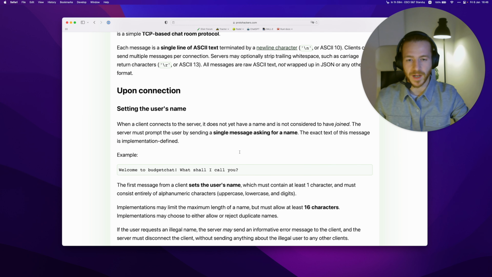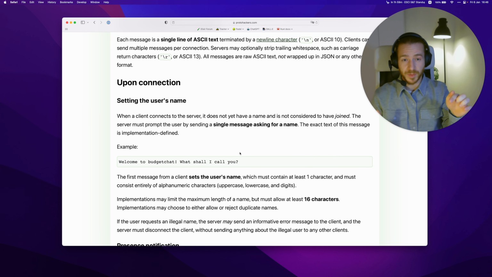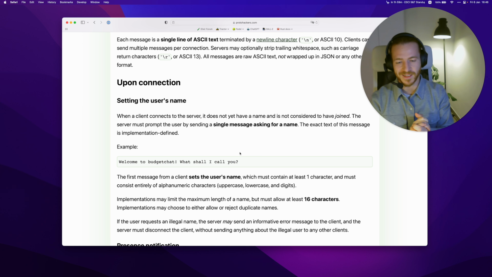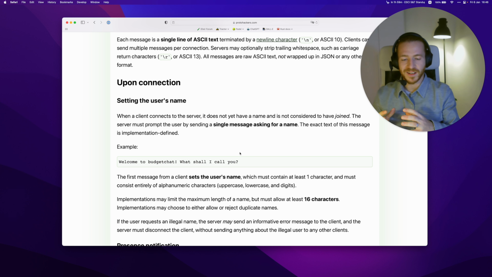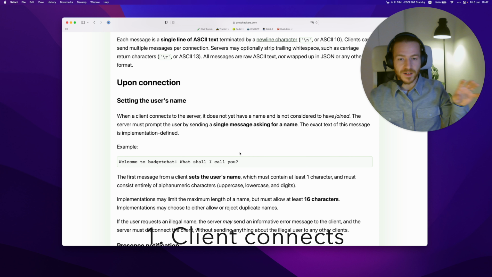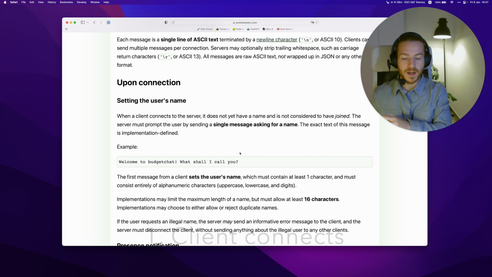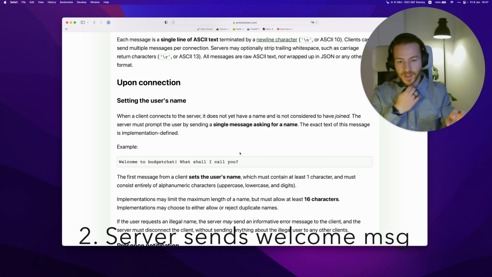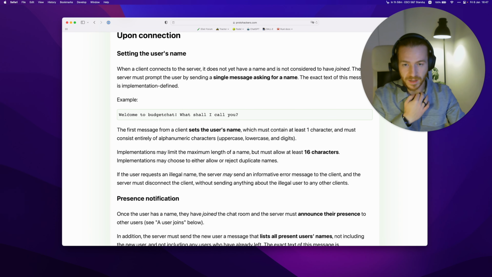So in order, what happens? The Protohackers problem is linked below, so you can go and read the description in your own time. But I'm just going to assume that you kind of read this, and I'm going to summarize the problem. So the exchange protocol works sort of like this. First, a client connects to our server. Then the server sends a welcome message, which they are free to decide. Here it's: welcome to Budget Chat, what shall I call you?